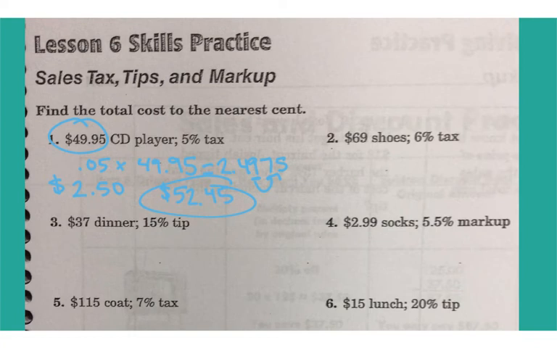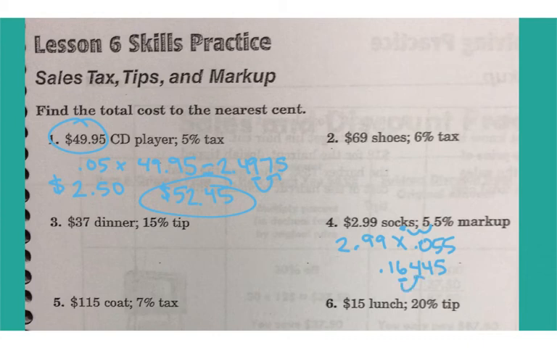of the $2.99. So if I did that, I would take my $2.99 and multiply it by, move the decimal place over, so it would be 0.055. Okay, so I'm going to do that on my calculator. 2.99 times 0.055, and that equals 0.16445. Now remember, we're rounding to the nearest cent, so 6 is in the hundredths spot.